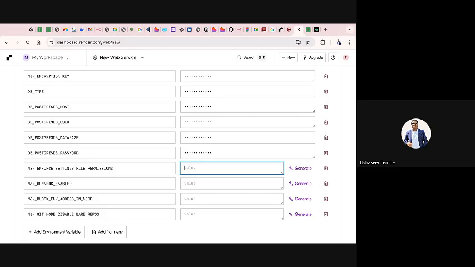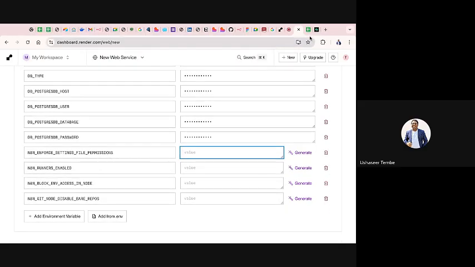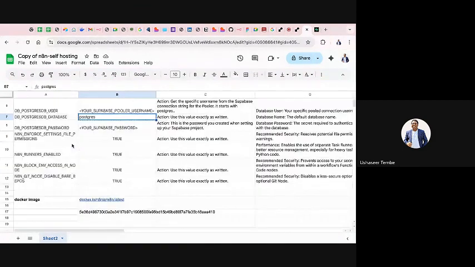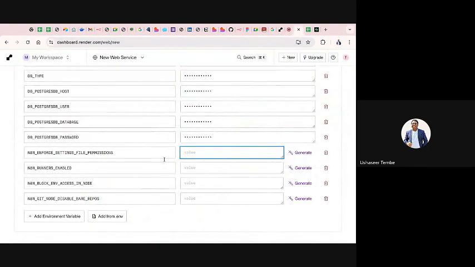Now we're going to have n8n enforce settings file permissions. Majorly what we are going to be writing here is true, true, true, true. This is the simplest, one, two, three, four. So we're going to have four trues here: n8n runner enabled, enforce password, and so on. So we just enforce that we submit our password.